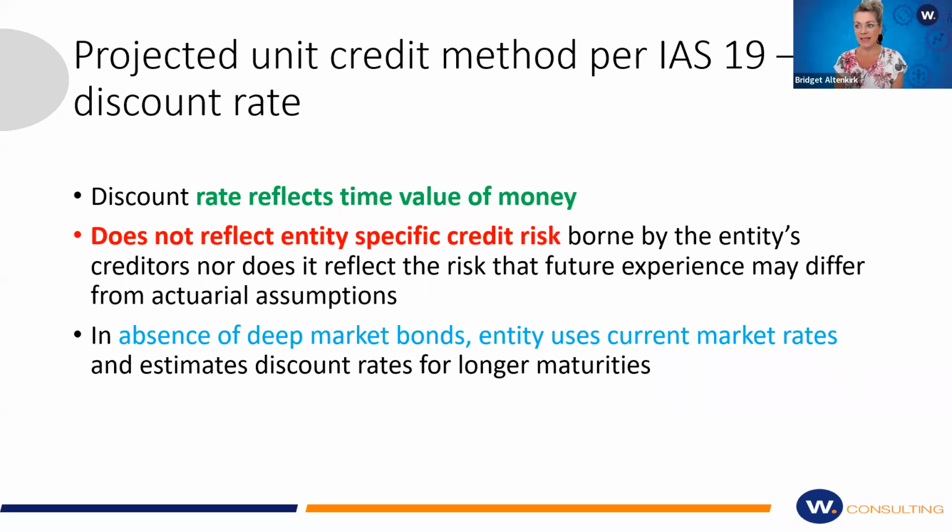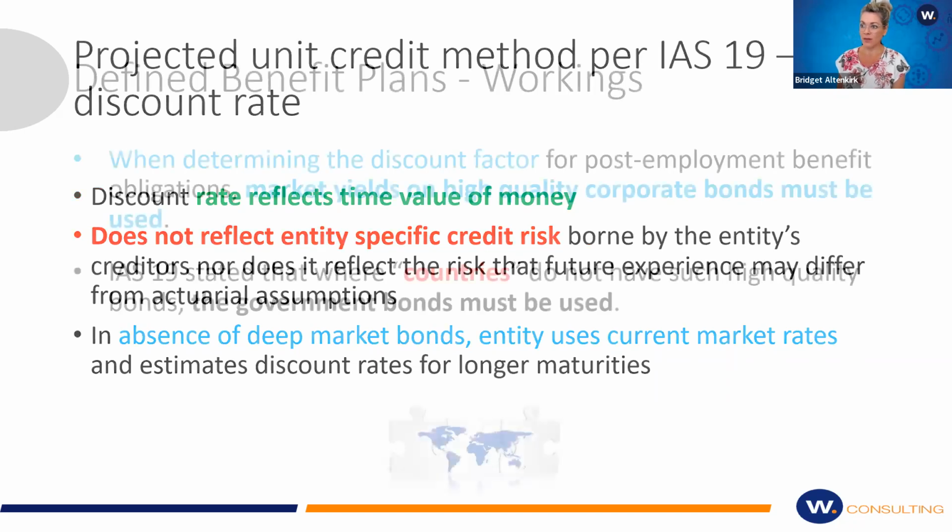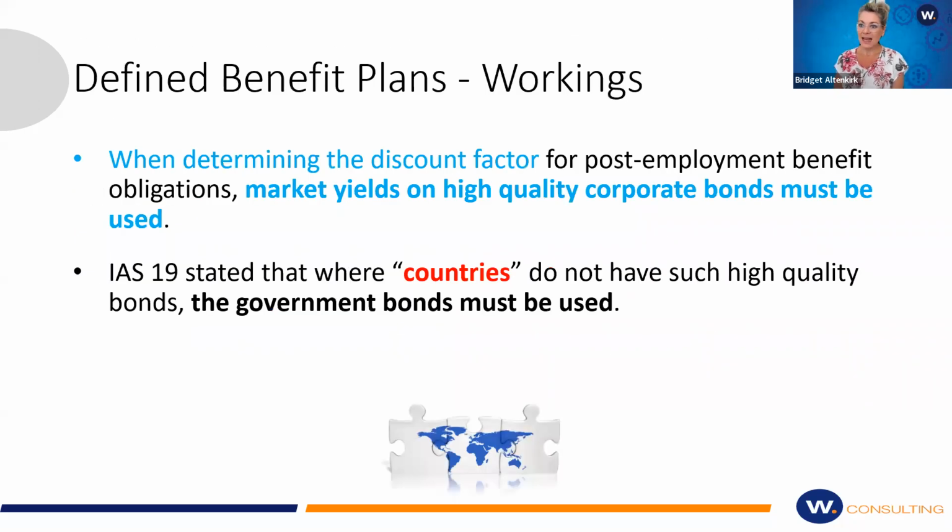It's also interesting because IAS 19 says that there is no adjustment for credit risk. In other words, you're not going to adjust that discount rate for a risk that you may typically take into account when measuring the present value of other types of liabilities. There's also some guidance in IAS 19 as to the appropriate starting point for your discount rate. Previously, the standard said that when working out the appropriate discount rate, you should use the market rates on high quality corporate bonds. In other words, your starting point must be your corporate bond rate.